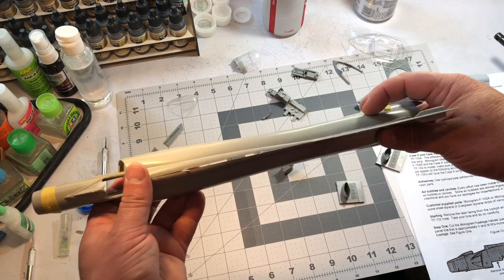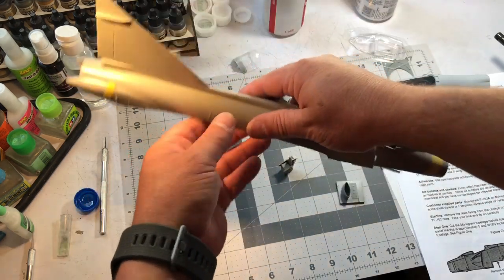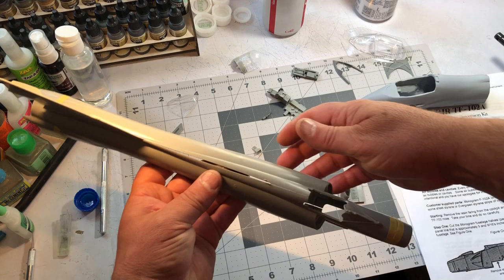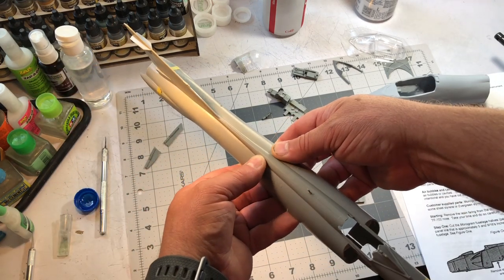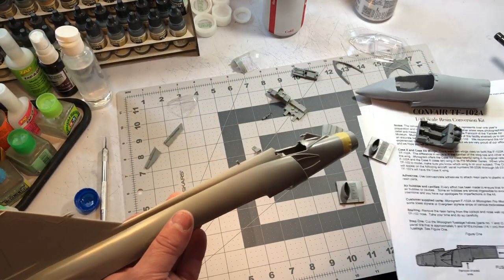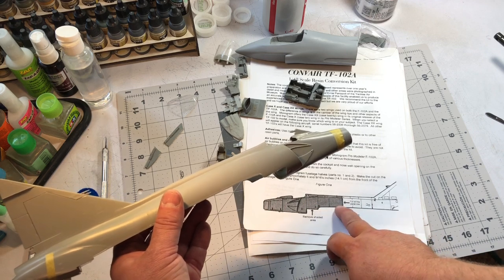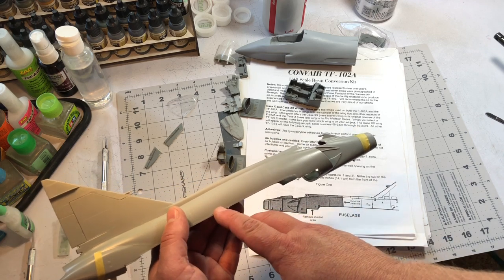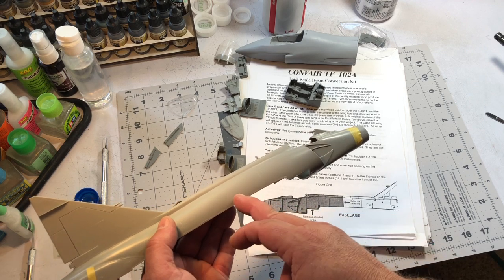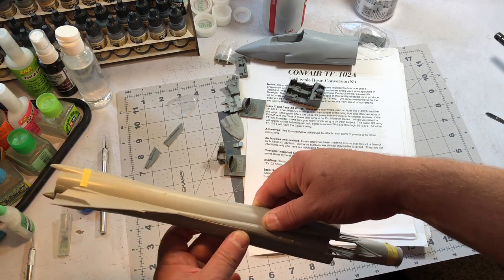As for the actual plastic kit — I've started gluing it together and you can see it's really warped. It's old Monogram plastic and not the best stuff to work with. I've gone ahead and glued the rear and back together, and I'm just going to have to carefully glue it a little bit at a time to take out that warp. The instructions call for cutting along a panel line — I think maybe this one — so I'll glue it first to get it all nice and tight, then do my cutting.